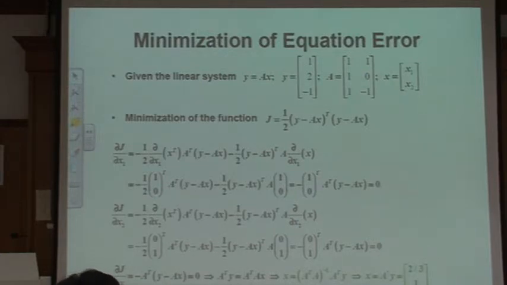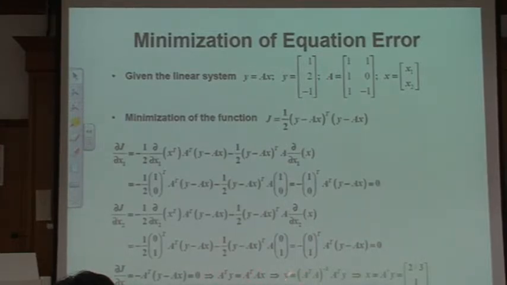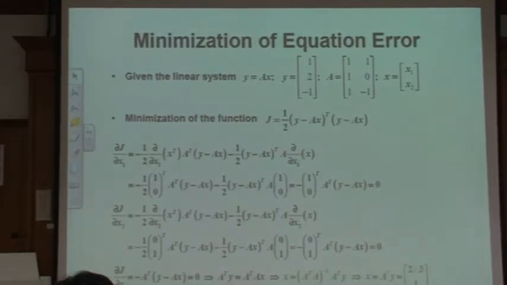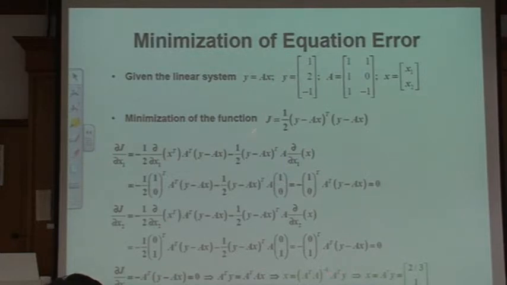If you rewrite this result, and if this matrix is also invertible, we can multiply both sides by the inverse of this matrix, and finally you get this result here. And this result is just the A pseudo inverse, like I wrote here. So I already proved the pseudo inverse is involved here. You can see the best vector to minimize this function is given by A pseudo inverse times y.